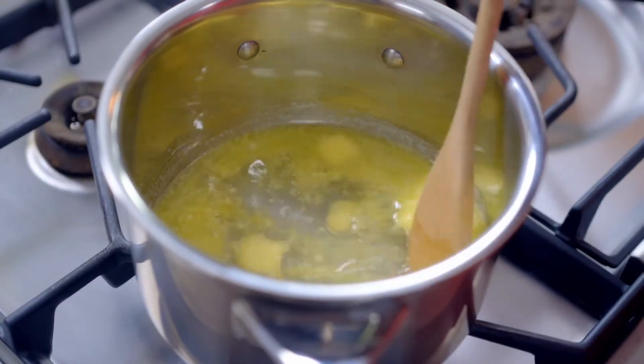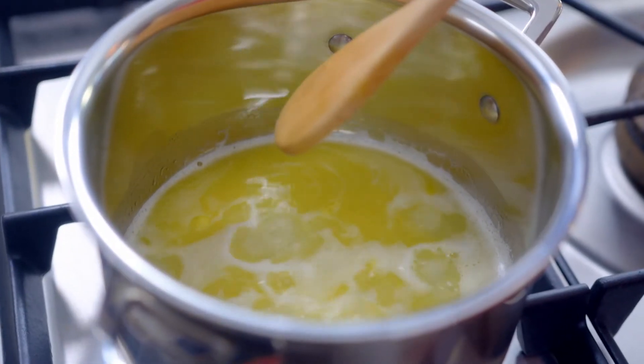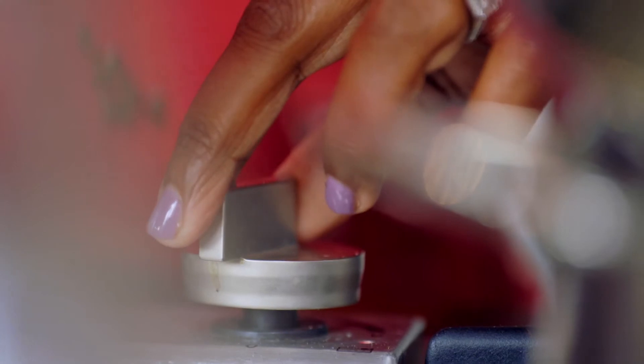All I want is for the water to come to the boil and the butter to melt. I had to mess this up a couple of times to get it right, but there are a couple of tricks. As soon as the water is just coming up to the boil, put it on a really, really low heat. What you don't want to do is evaporate any of that water.